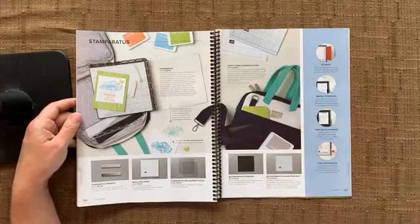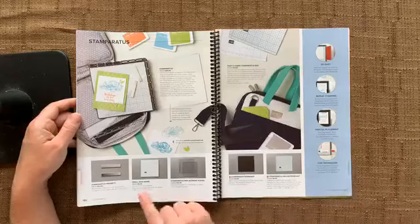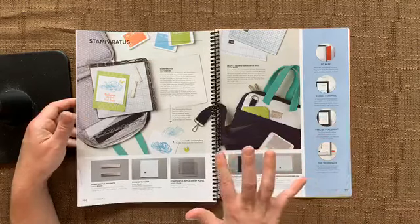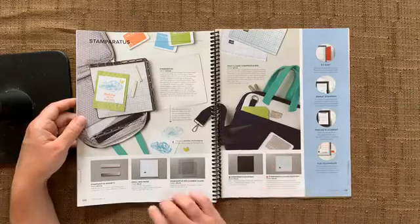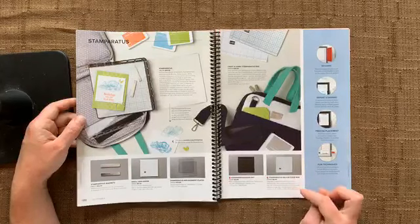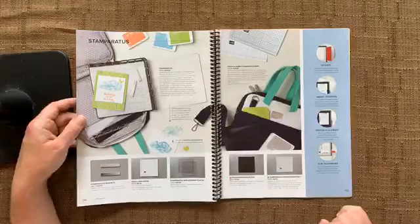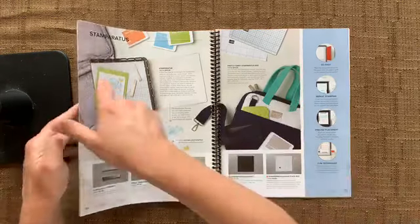I don't have it, but I would imagine it's the same mat, but with a grid on it. They do sell the grid paper separately, which is great when you have to stamp off, or if your image is being stamped off the cardstock so you don't actually stamp onto the mat. That's great. But the foam mat with the grid is just so fun when you're trying to line something up, and it does say plastic laminate. So it's got a laminate on it, which is really great. So 2 new items to go with our Stamparatus.